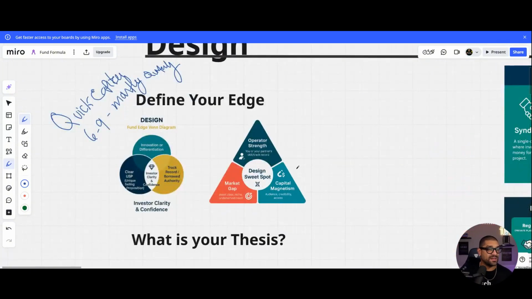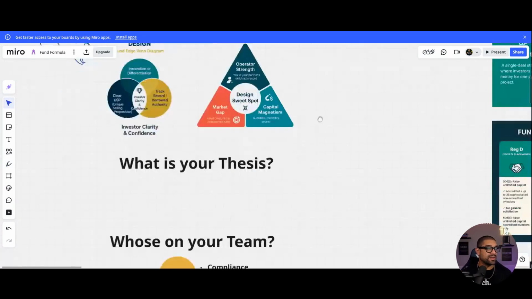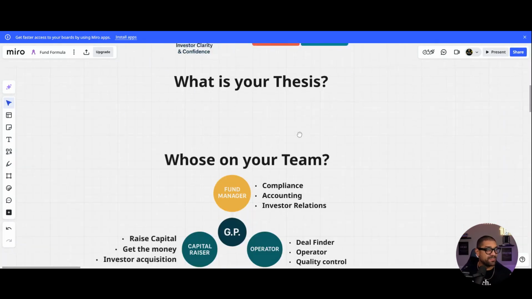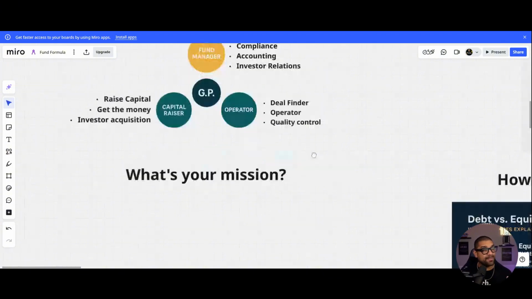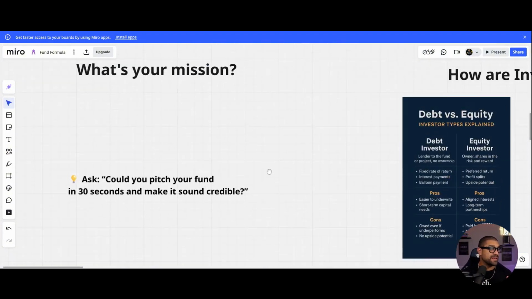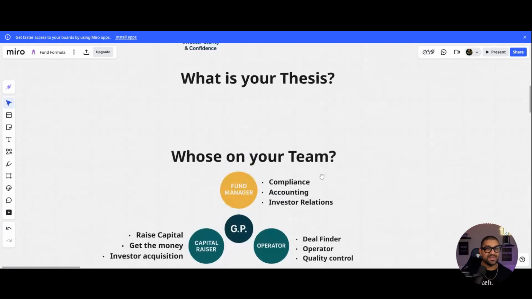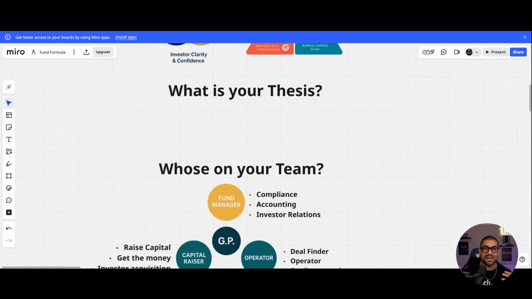You could do anything like this because in your design stage, we're designing, hey, what's the thesis of the fund here? The thesis of the fund in the design stage for this is going to be fix and flip. And if you are going to do anything like multifamily or debt, that's where you would design what the fund is about. We're going to talk about what the fund is about, what our thesis is, who's on our team, who's raising that capital with us, and then what our mission statement is. So we want to walk through all of those things in the design phase. That's kind of the most important phase here.